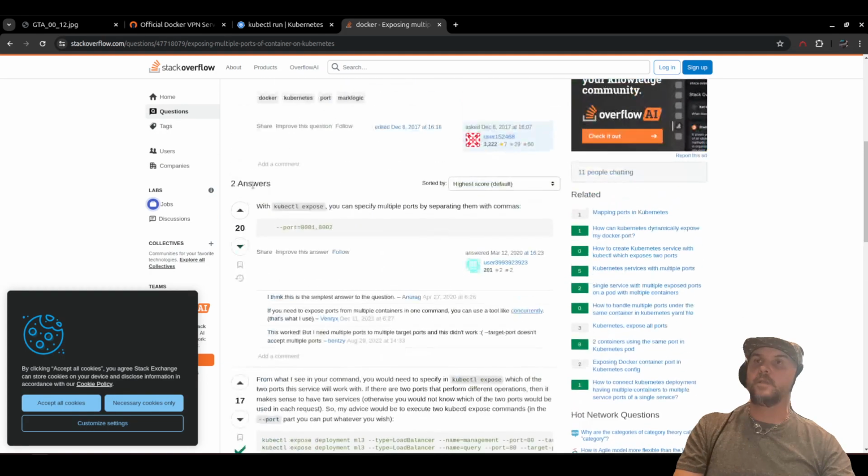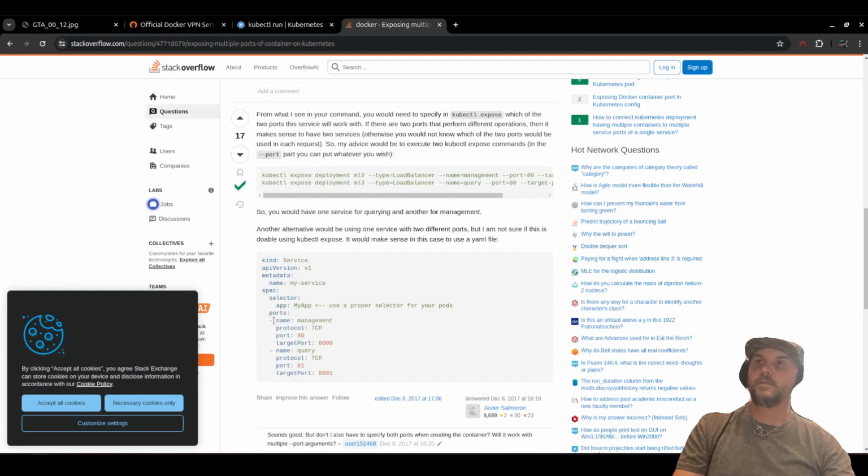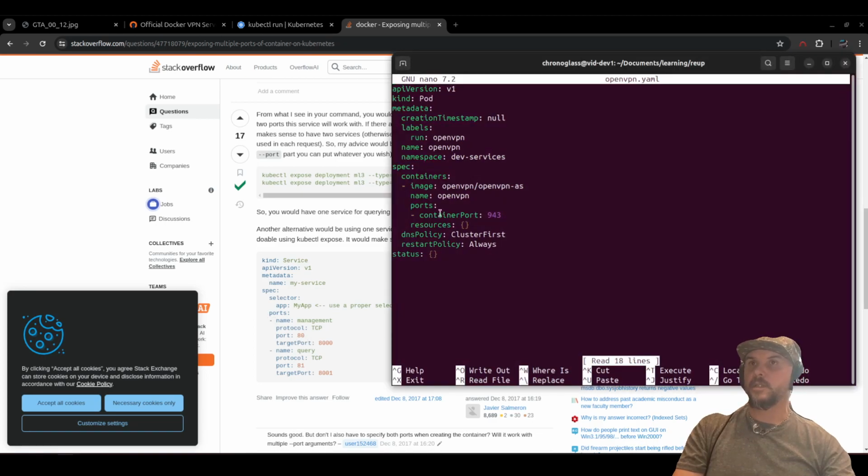And realistically, we can do the same thing. So it's got the ports. Here it says port container port. We just switch this to say port. No, wait, that's not right.